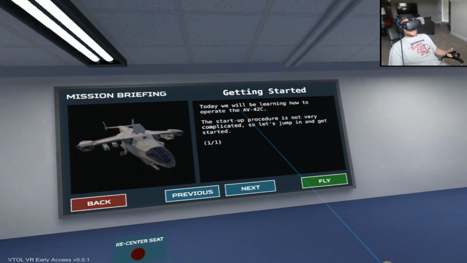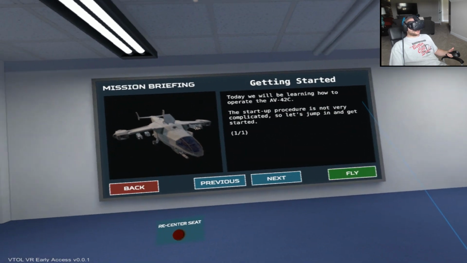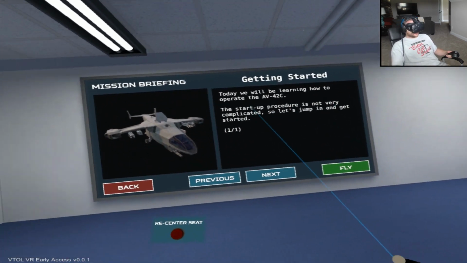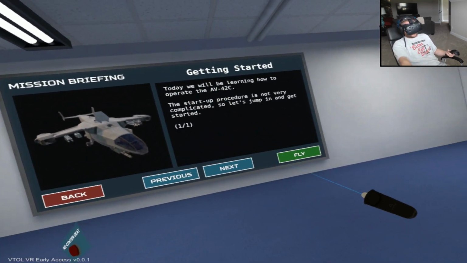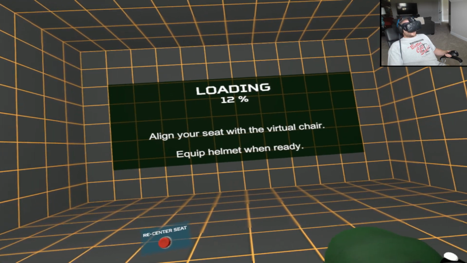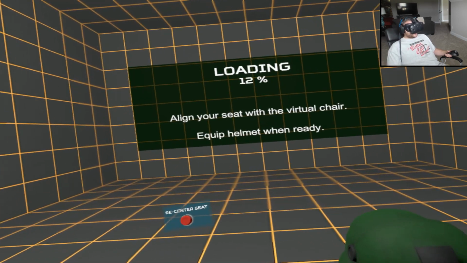Today we will be learning how to operate the AV-42C. The startup procedures is not very complicated, so let's jump in and get started. Align your seat with the virtual chair. Equip your helmet when ready.